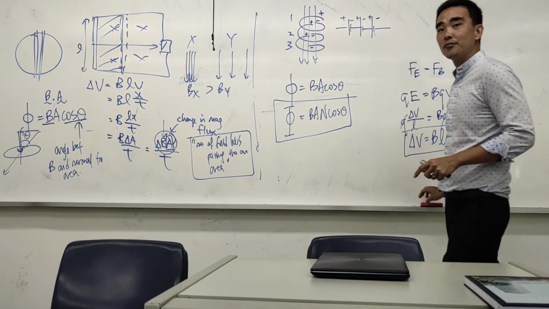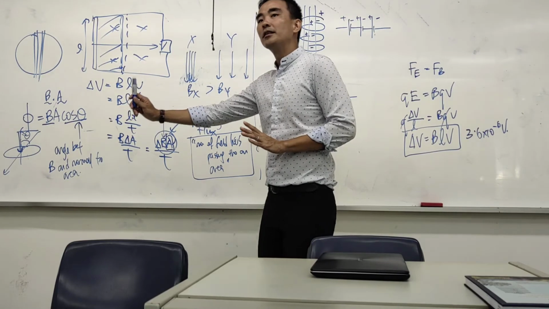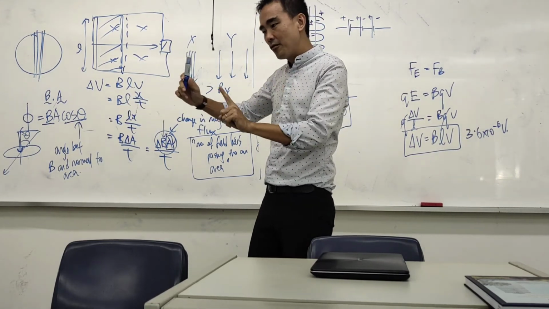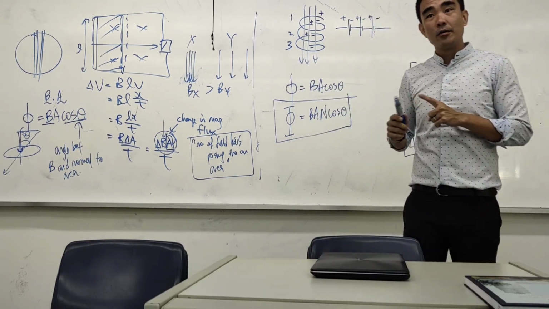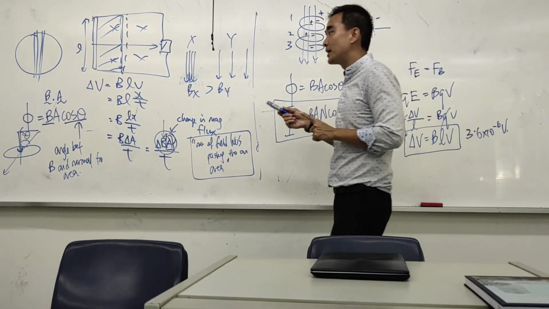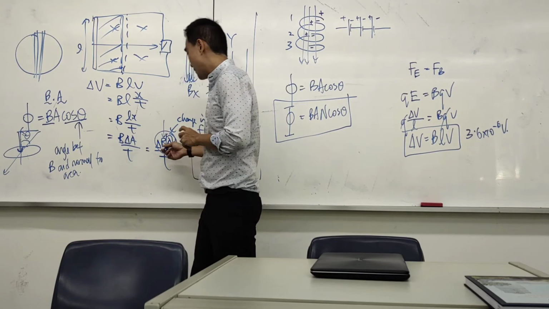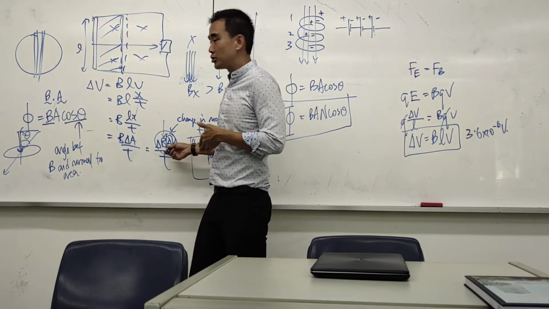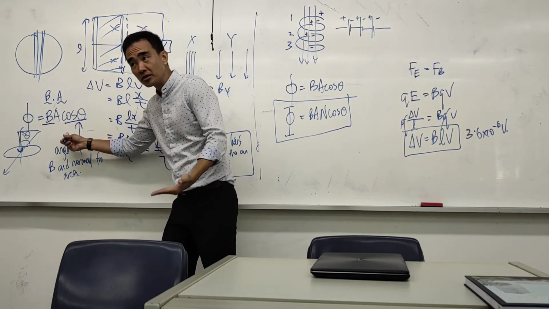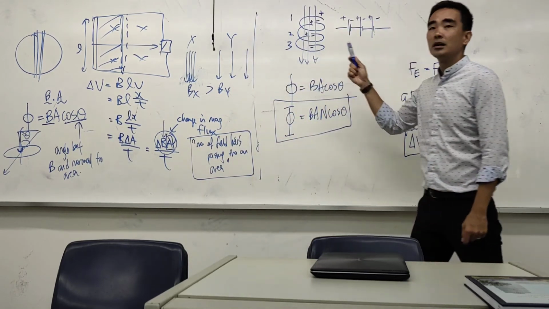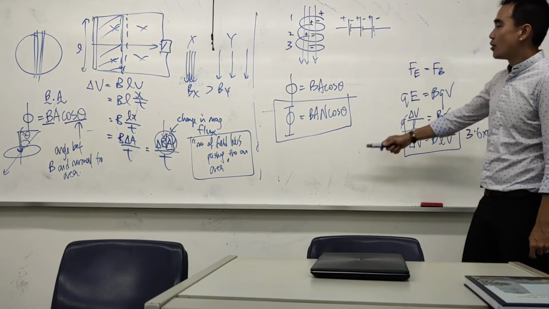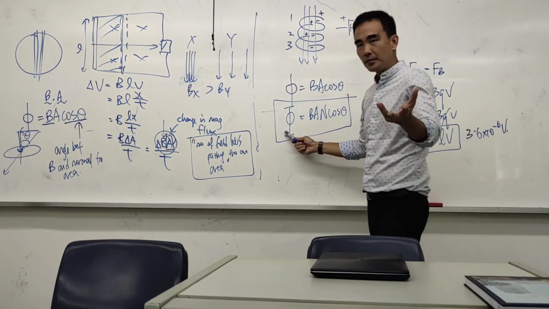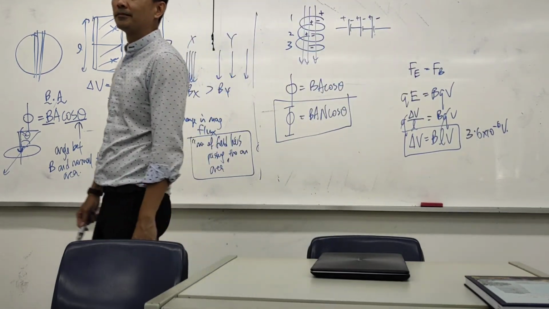Let me just do a quick summary. I went from a rod moving, I linked up E and B field, and then I showed you how it can be used to derive delta V equals to BLV. And then I went from BLV to show you how it is linked to magnetic flux linkage. And then I showed you that this is not sufficient, we need an angular dependence. And then this is not sufficient again because the number of turns affects the amount of EMF. So eventually, the rate of change of flux linkage is proportional to the EMF.